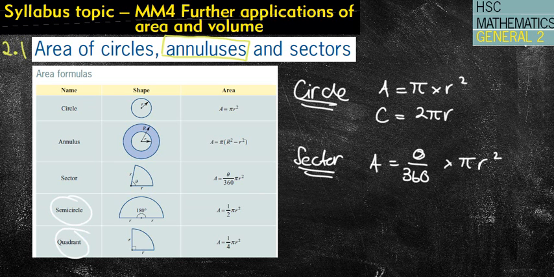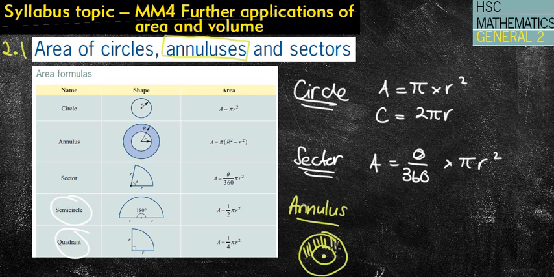The one that you might not be too familiar with is the formula for the annulus. So you might ask, what is an annulus? And you can look in the diagram, and it's kind of like a donut shape. So an annulus is where you're given one circle, and then you're given another circle with the same radius. And you're asked to find the area of that donut shape.